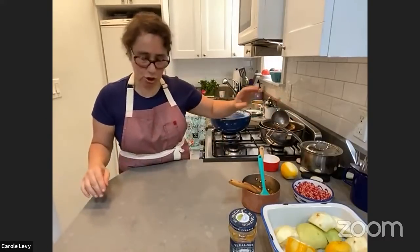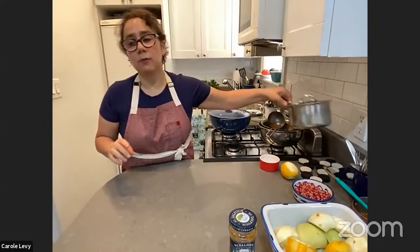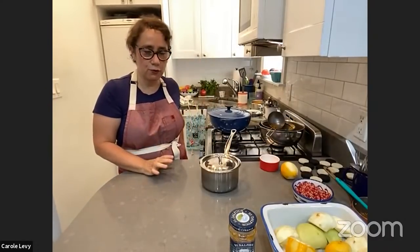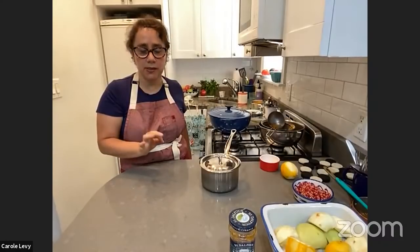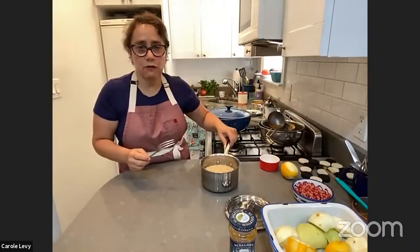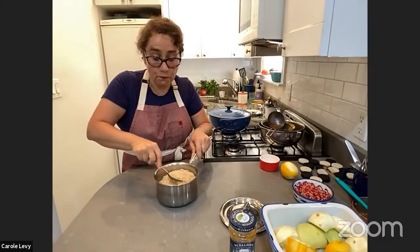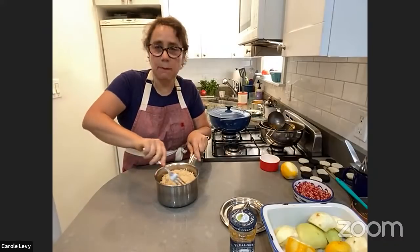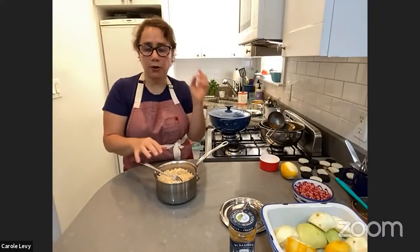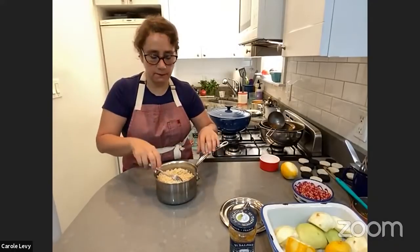I did want to mention to you that I also have some couscous that I made. That's what I like to serve with the Moroccan tagine, but you don't have to serve couscous. Couscous is a semolina pasta, a tiny little grain, and it's almost always served with Moroccan tagine. The grain cooks so fast. I always read the package because sometimes it varies, but this is 1.5 cups of boiling water. Then you put the couscous in, turn off the stove, put the lid on, and it's done in 5 minutes.